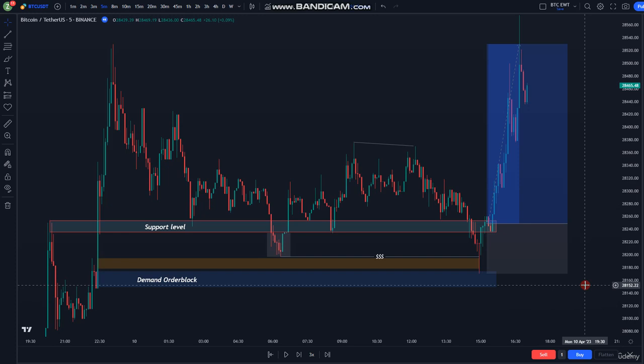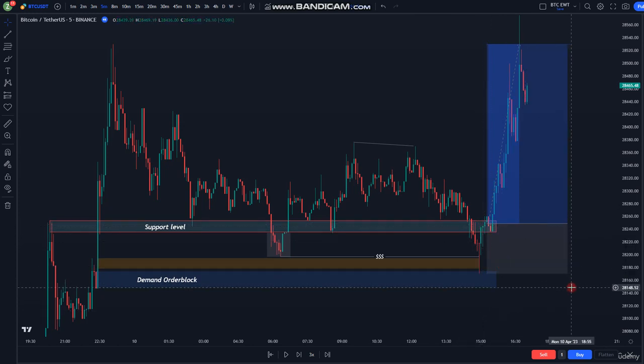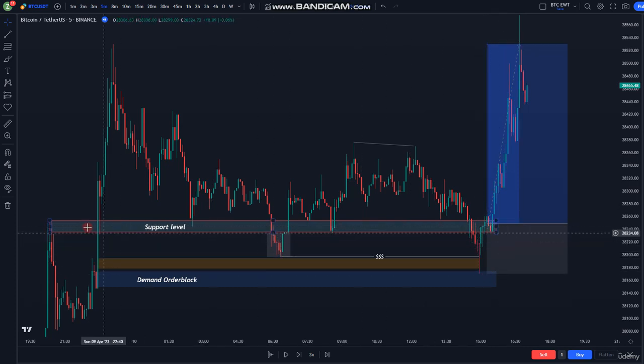It's very, very effective because it shows us the intention of the market. Okay, it's showing us the market intends to liquidate the early longs here. So these guys get liquidated. It allows the smart money to get a position, and then the momentum from those buyers is sufficient enough to overcome and get back involved with the support level. So it obviously shows us that if we're not rolling over here, the market's got a bit of buying power behind it. Because if the market did roll over here, then that's going to show us that these buyers are going to flip to being sellers. But obviously that did not happen.